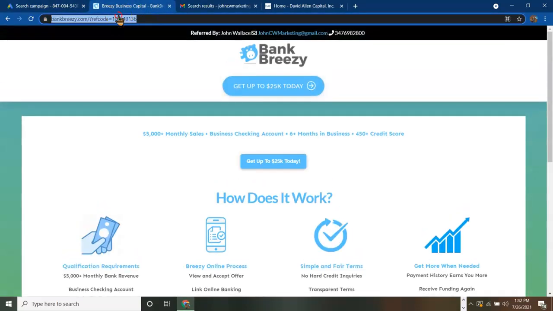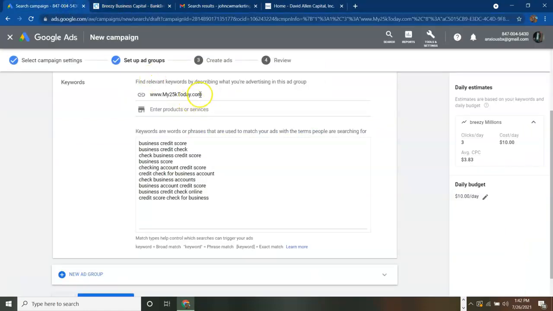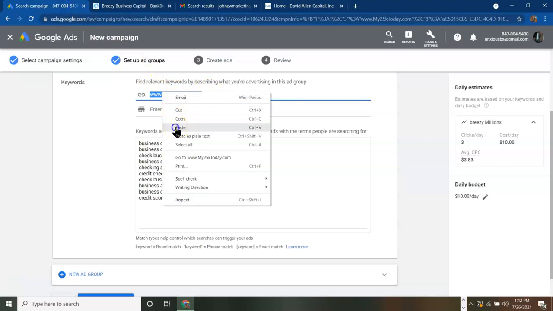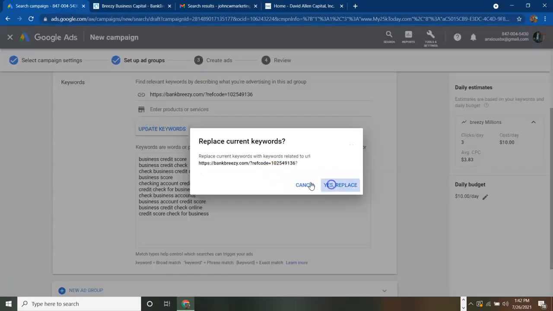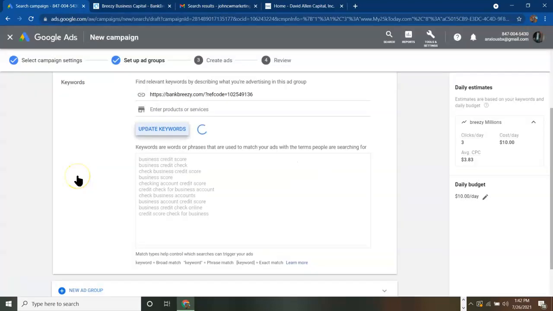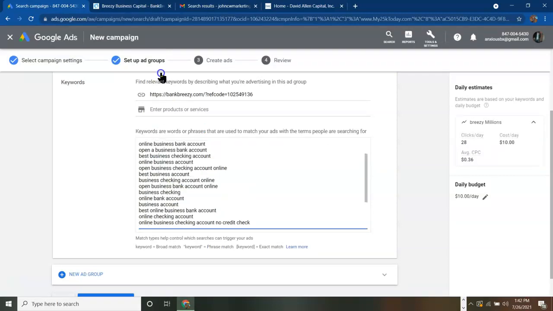But what would happen if I use the actual Bank Breezy link? Would it change? Yes, replace the keywords. See, it changed because it was scanning the site. Like I told you, that domain forwards the person to this site.